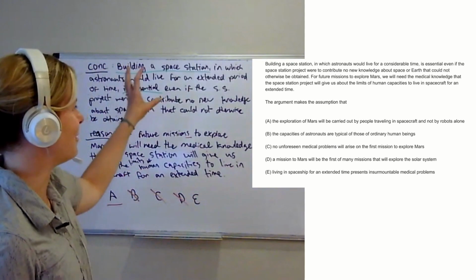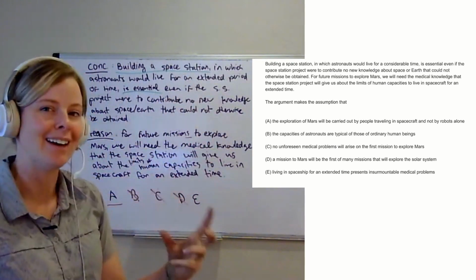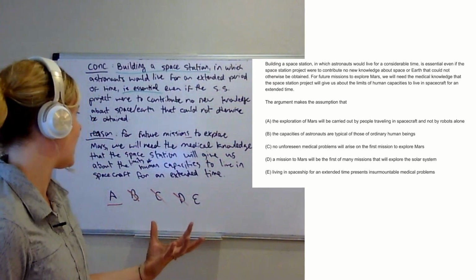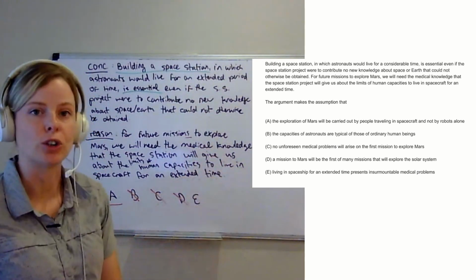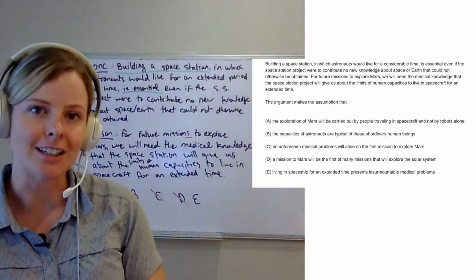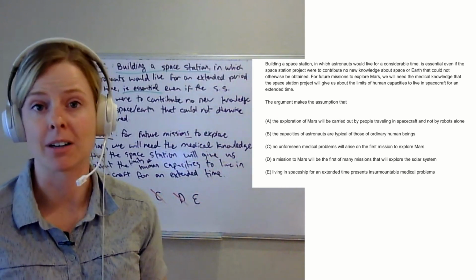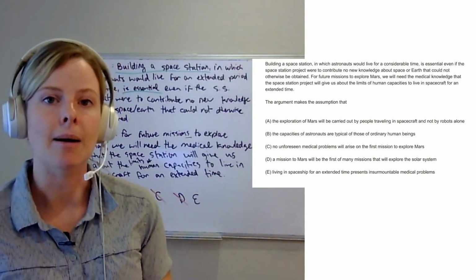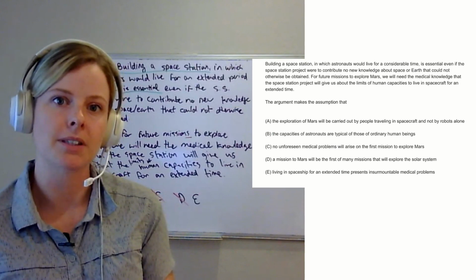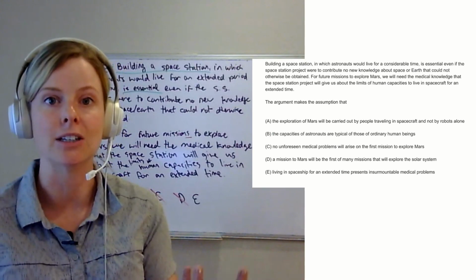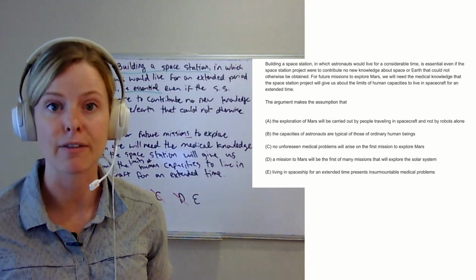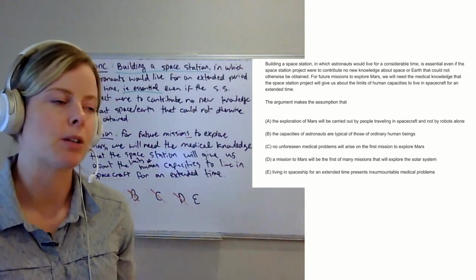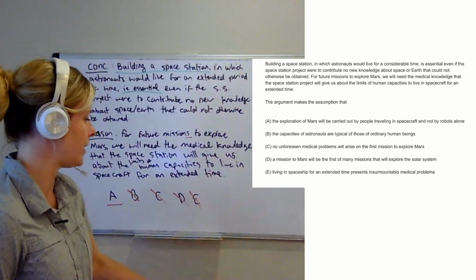The whole point of this space station is that we can solve some of these, right? We can figure out these limitations of human capacities and gain this medical knowledge, right? So we don't need to have insurmountable problems. Perhaps there are some, maybe people's bones get weaker or whatever, no idea. But we don't need there to be insurmountable problems, right? Instead, we just need the capacity to increase our knowledge about medical stuff. And then the author is happy and the argument holds up. So because we don't need insurmountable medical problems, we can go ahead and get rid of E.